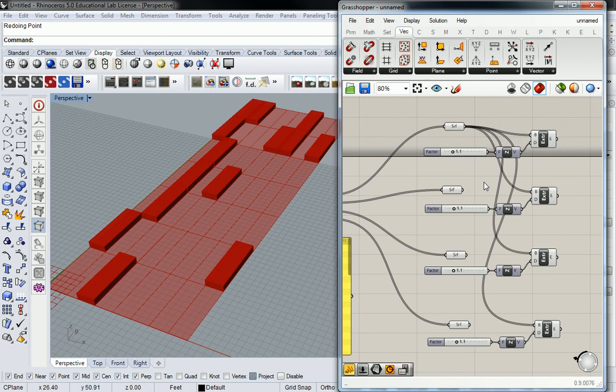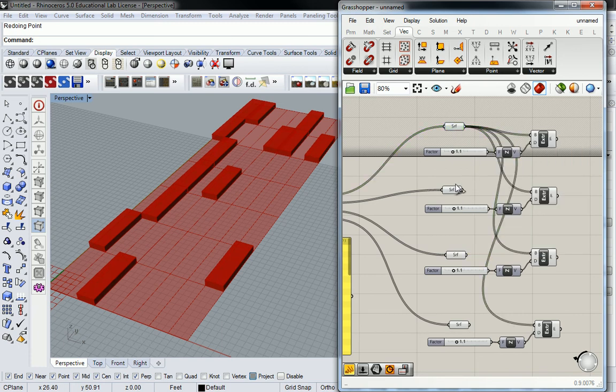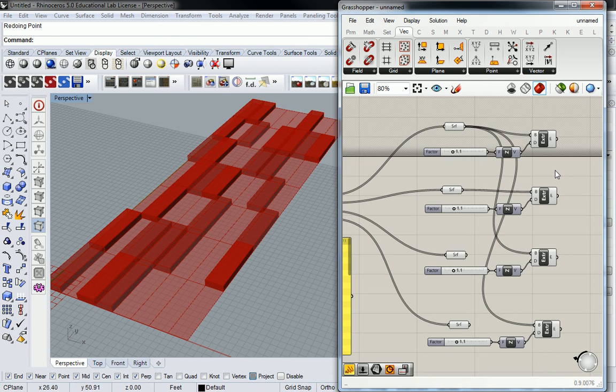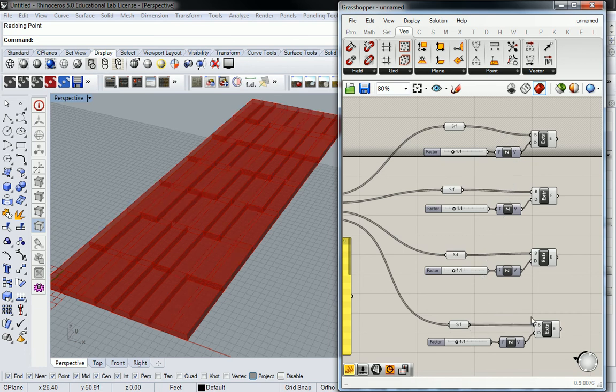It looks like I did a whole bunch of crazy things, but really, this is still plugged into all of them, and I don't want that. I can pull this one onto the second extrude, and it will replace the connection. Okay, so I don't have to go through and disconnect and do all that stuff. If I pull this surface on, it's just going to disconnect the other one. And then I do that for all four of these, and I've got all of my extrusions.